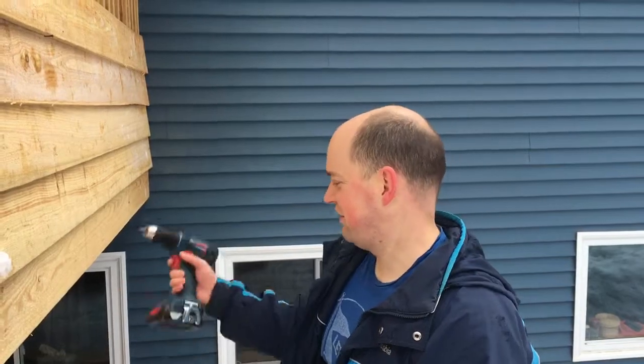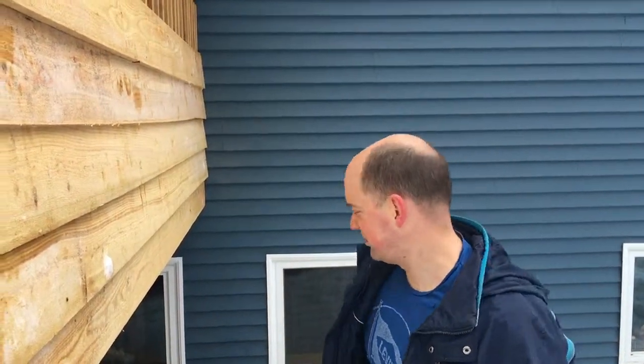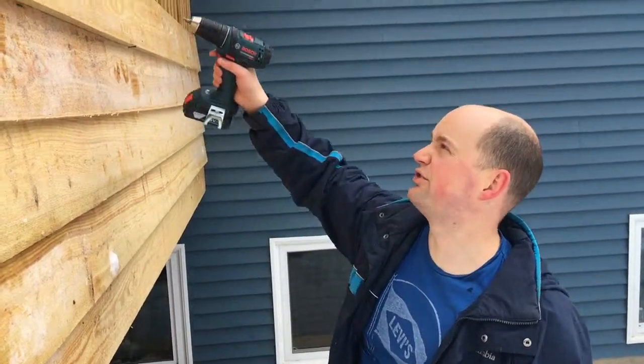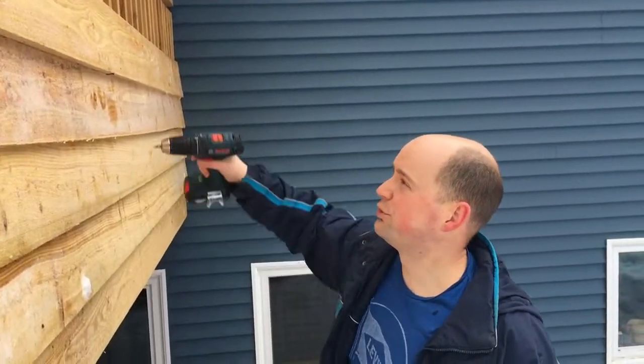So I've got 5 boards up. I have 10 milled total, but I'm going to do 5 because it's all from the same log. 5 on this side, 5 on the other. You'll see I've got a bit of a gap, so I've got a bit more wood to mill. I'll need about 2 more boards on the tops of each of these. All I have left to do is go stand on the deck because I can't really reach on the top side. Put a few more screws, and then we're going to be done for today. About 30 minutes of work.